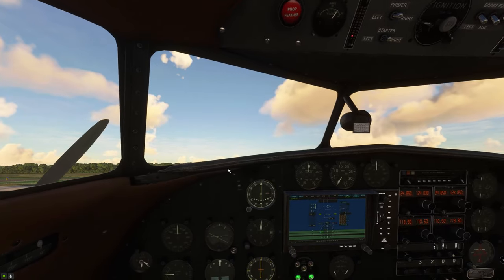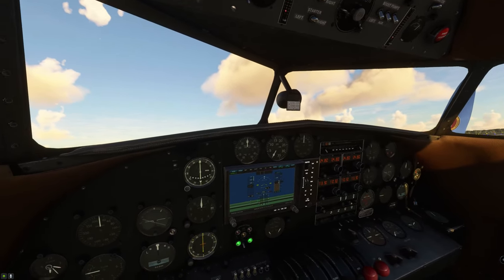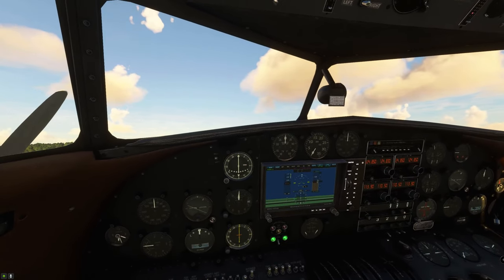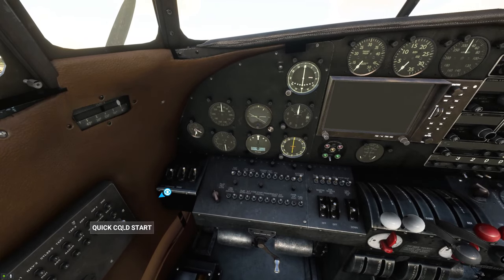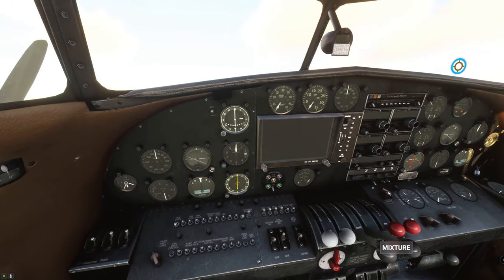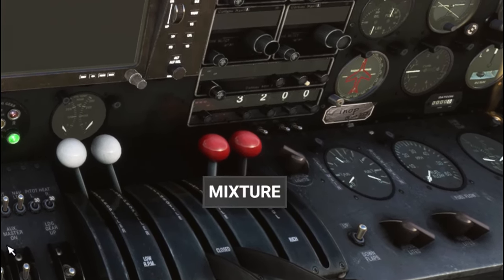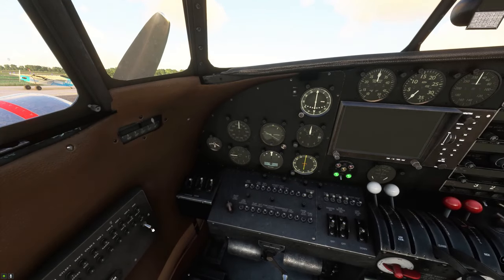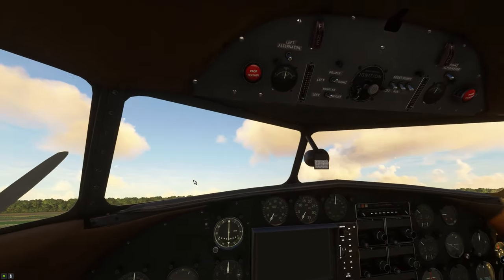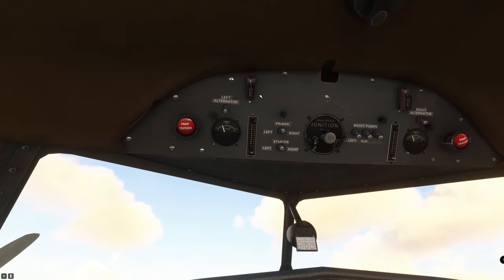On the inside of the cockpit, it does offer you two different setups. You can start either in cold and dark or in a ready-to-start mode. If you hit that button right there, it puts everything in cold and dark. And if you want to get ready to go, hit this button and it turns everything on so you're pretty much ready to start.